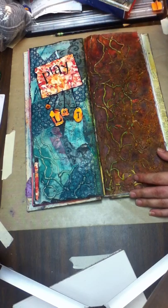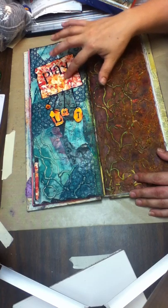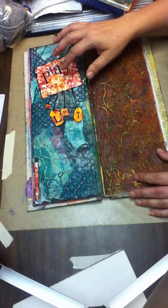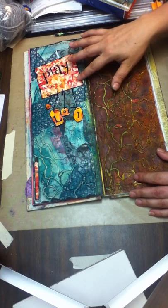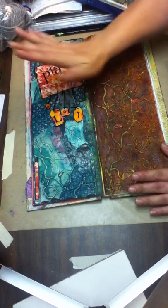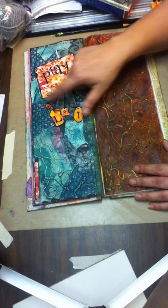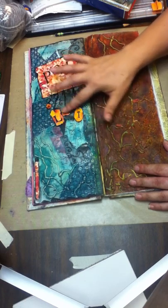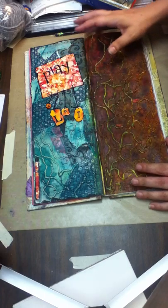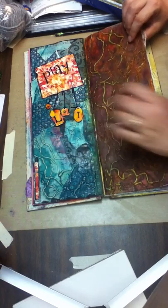This is photo paper that I stamped on with a background stamp that leaves all the white parts — so the red parts all turned the color of the ink I used. These are just tags that I have a die for and I cut out. I put glossy accents on the top of all of these — they're kind of dull right at the moment, probably from being waxed. I just put little holes and hung them from there and stuck them down on foam.